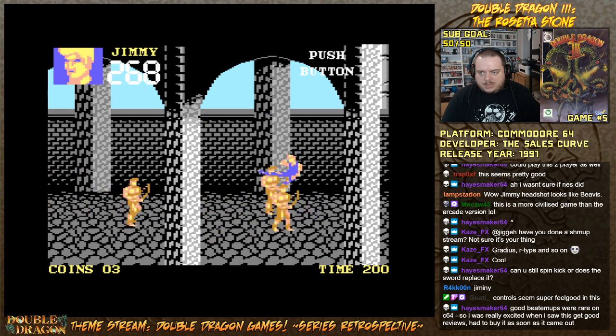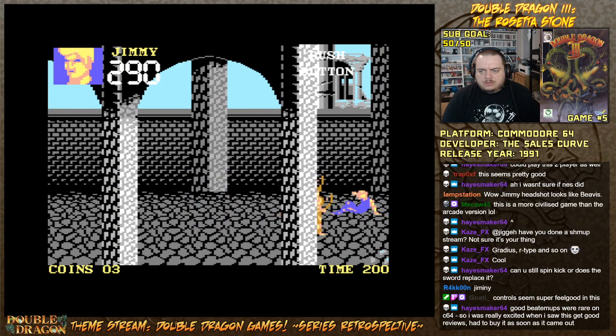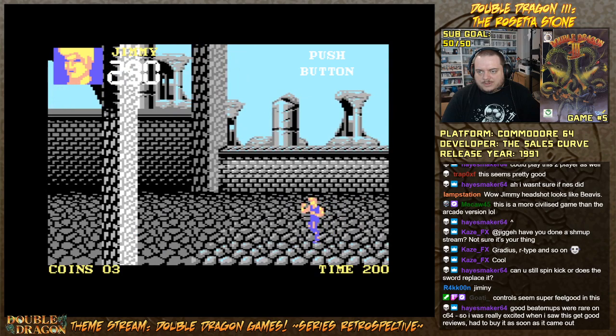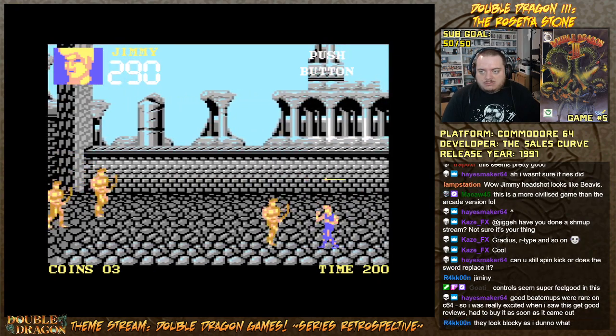So yeah, I think this is probably more fun to play than the C64 version of 2, and certainly than either version of Double Dragon 1. I didn't like any of those. Those ports were both bad. I think the Amiga version of this was okay, but I would definitely prefer to play the Amiga version of 1 or 2. Those were both really good. But for someone who had a Commodore 64 and wanted a beat-em-up, the Double Dragon experience, this is probably the best Double Dragon game on the C64.